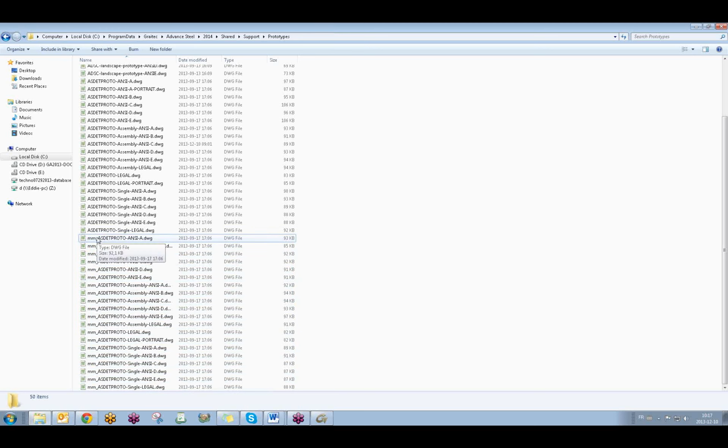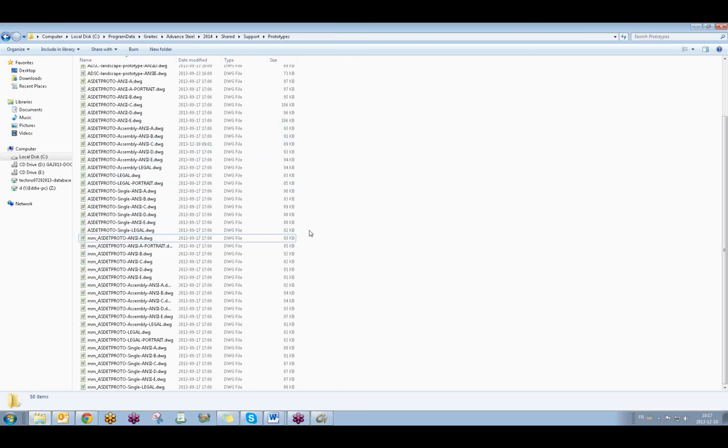To use a prototype, I repeat, Advanced Seal recognizes the prototype by the name. By default, Advanced Seal is imperial. That's why in here we only have imperial ones. He doesn't recognize this one because of the mm_.